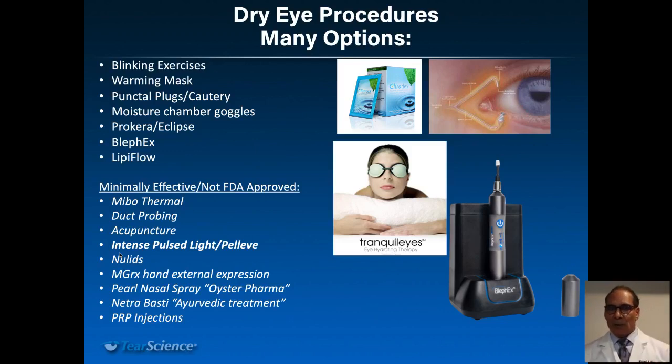All right. Also, the warming mask. A warming mask, you put it in the microwave, not a washcloth, that's not effective. You put it in the microwave to warm it up, close your eyes, lay it on there, leave it on 5 minutes. That softens that mucus that's all hardened and sludged up in there, opens the glands, and then as you clean or massage the lids, it helps to dislodge all that sludge so that the tears can get through, okay?